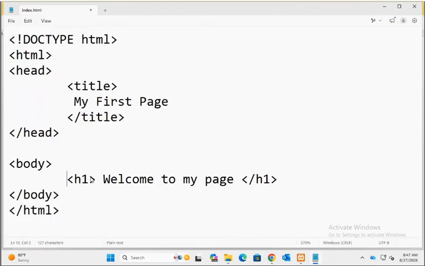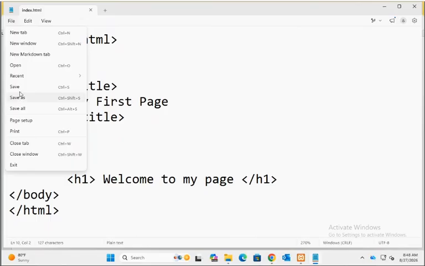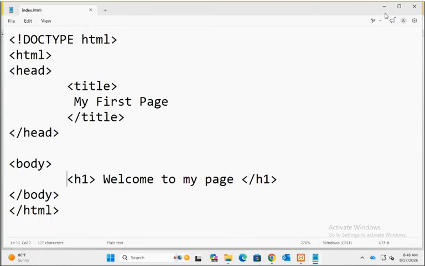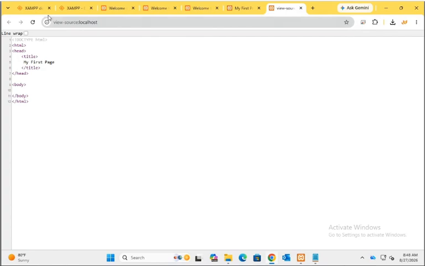I'm then going to save it. I'm pressing the shortcut key Control S to save it, or you can click File, Save. And if I reload this, here I can already see the change that I made. If I go to the page itself and reload it, welcome to my page. Okay.